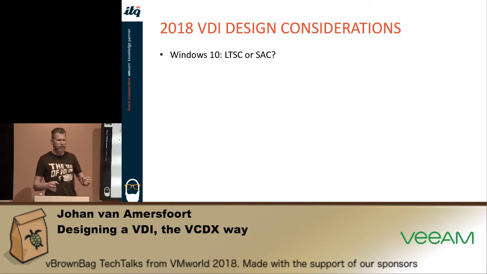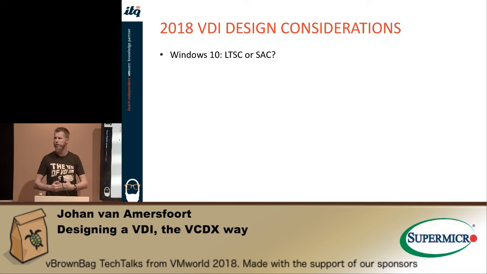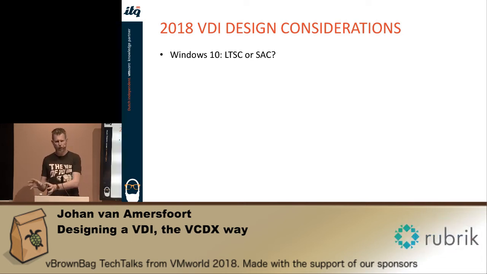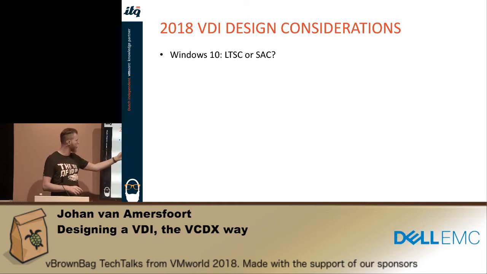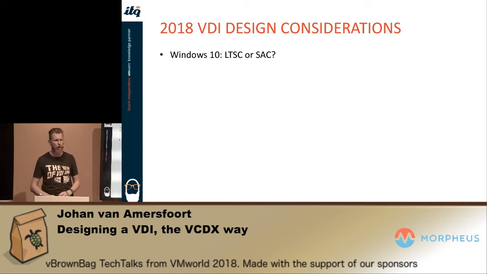A feature like this is released in the semi-annual channel with every update, or every new version of Windows 10 that comes out, so that might be a consideration. If you would like to use new functionality, go for SAC. If you have specific requirements that force you to use LTSC, go for that option. The book covers many of those considerations.